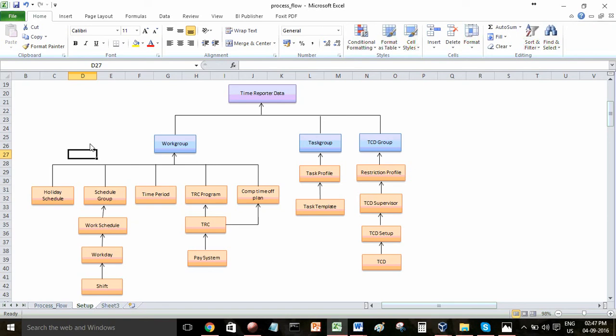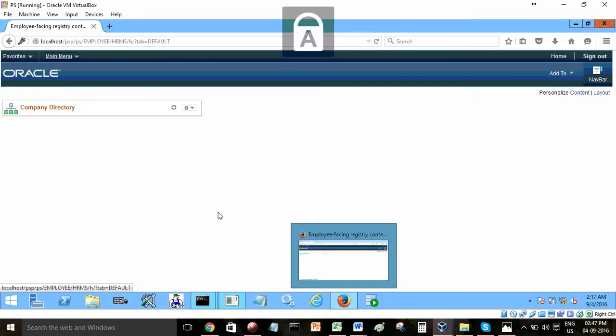So the system must know how many days of public holidays are there in a calendar period or year, so that at the time of time reporting there is no issue. So that's why we define holiday schedule in PeopleSoft. Holiday schedule is a repository where we store all the public holidays in a year, and holiday schedule is defined in core HR.